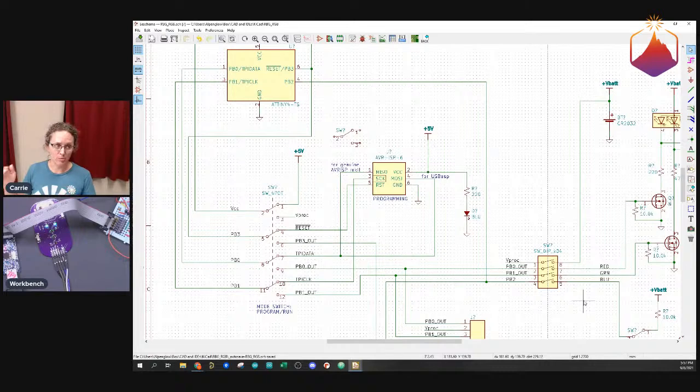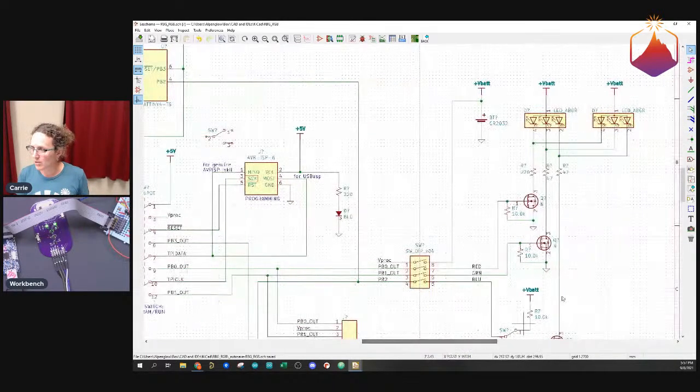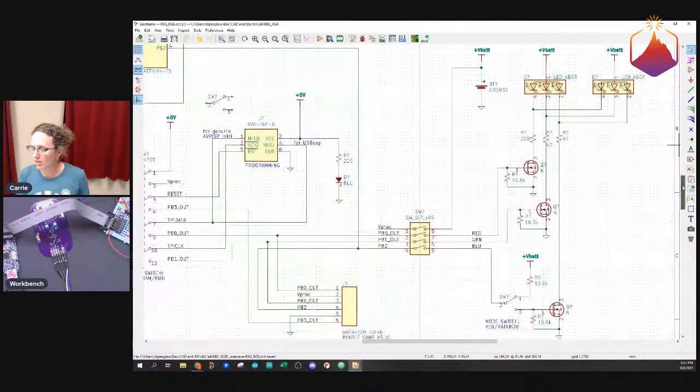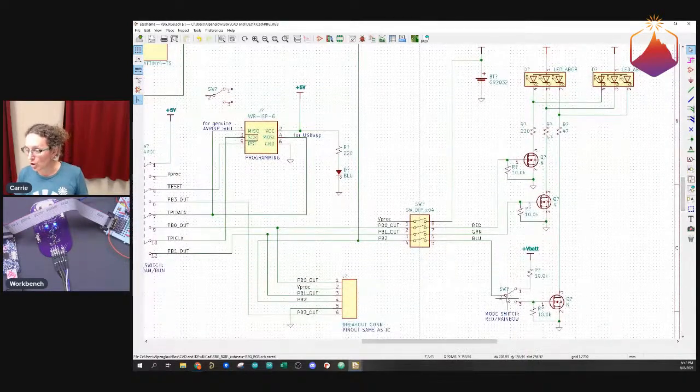Although it's a digital input, so it can only tell if it's at 0 volts or at high voltage, which is battery voltage, 3 volts. So if everything is hooked up, and this is in normal rainbow mode, then this switch here, I should probably zoom in.